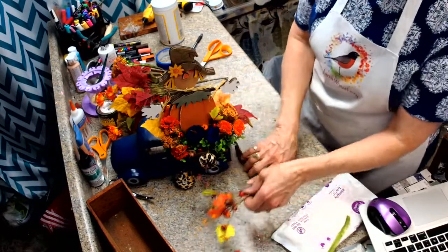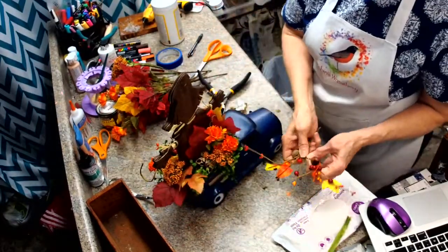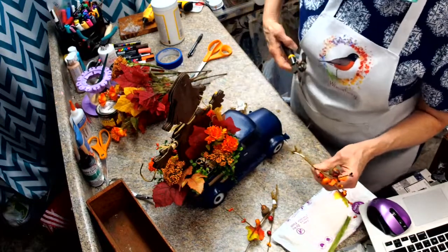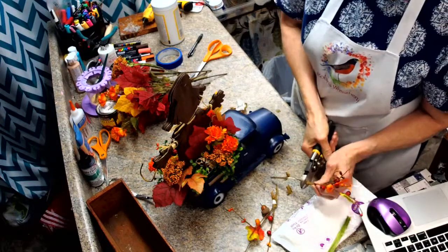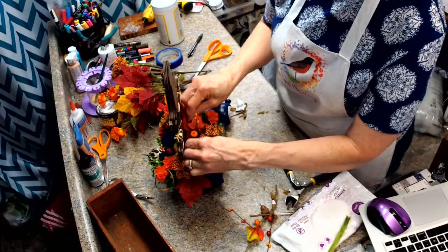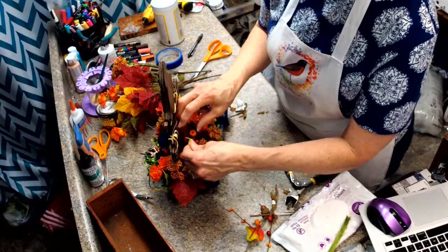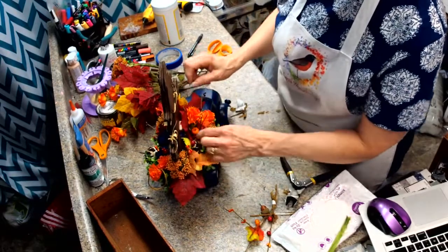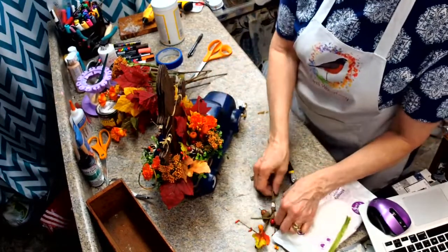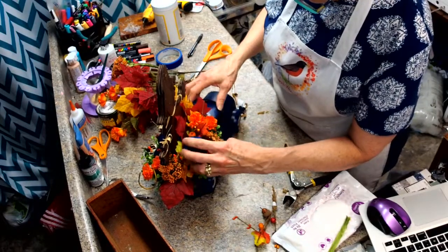Isn't that cute? And then we'll put some of this in the back. Now, we might be able to get away with leaving this all in one hunk and spreading it around like that. And kind of playing with it that way. Now I'm thinking I need a blue one back here.